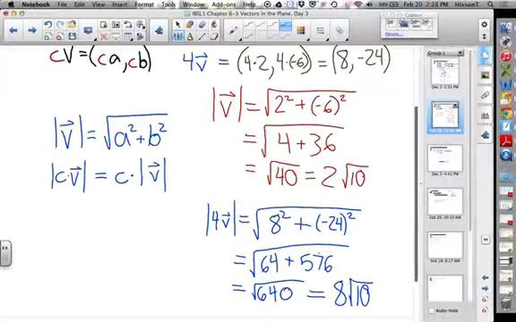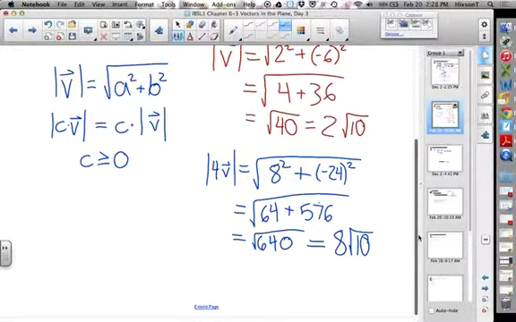Now, there is one part here that we want to make sure we clarify, and that is that c is always going to be greater than or equal to 0. Because if there's a negative, that's not going to impact our magnitude. What's the negative going to impact? The direction. So we're ignoring the negative. We would just look at the value of that number in front.